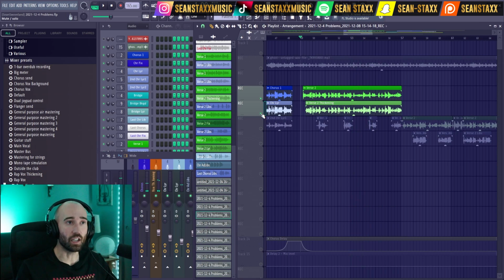Very subtle, but it's enough to give it a little bit more. It allows it to cut through the mix a little bit. So I'll play it with and without, and you may or may not notice it because it is subtle, but we'll go ahead and turn it on and off and let you listen to it.